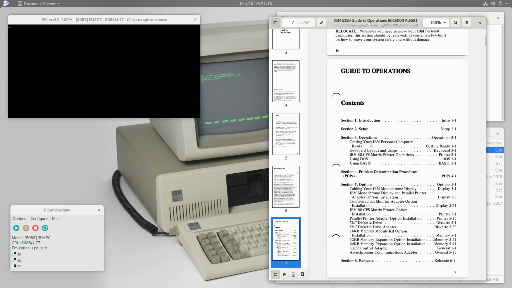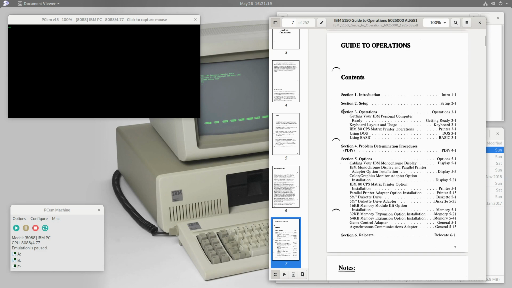And so here we see immediately there are really 2 ways of using the IBM Personal Computer. You can either use DOS, the disk operating system, or you can use BASIC, which is the programming environment. And as you can see here, IBM is clearly pushing people to use DOS. Now, why is that significant?